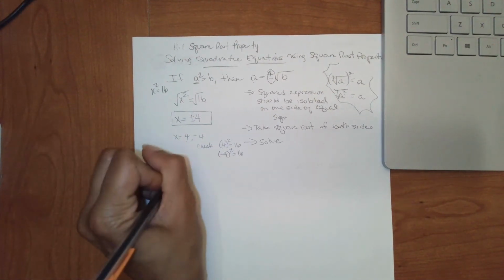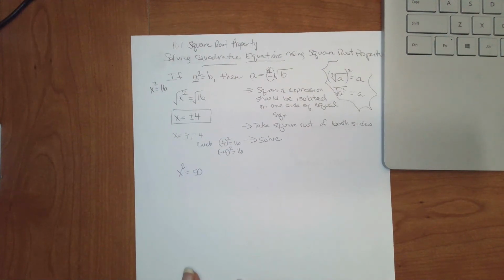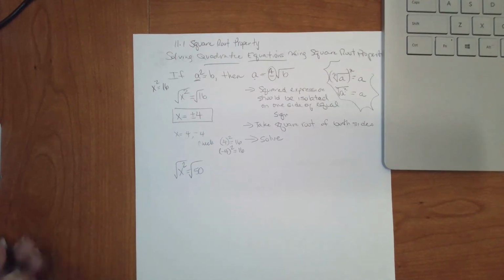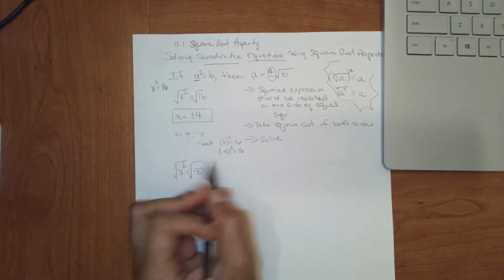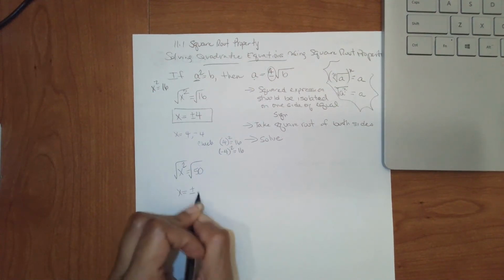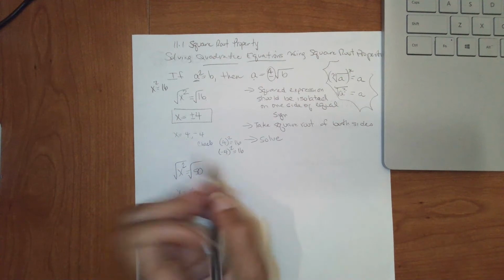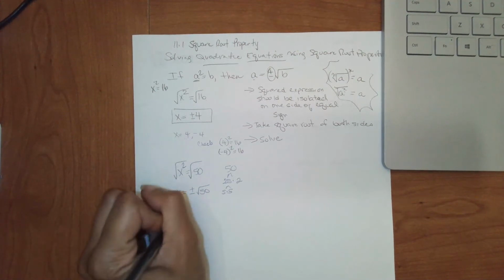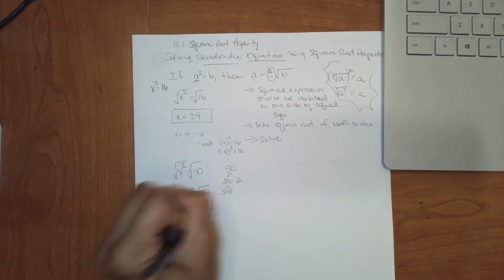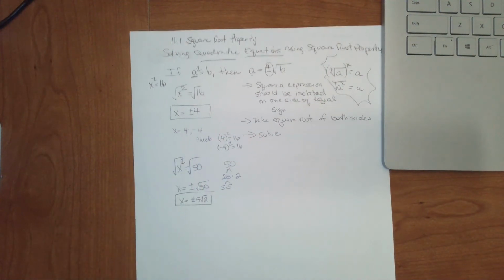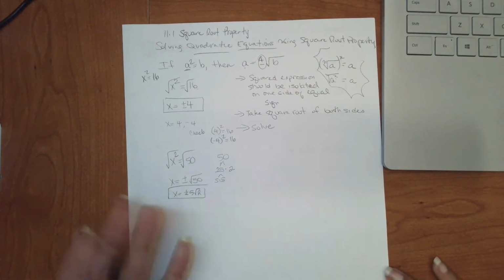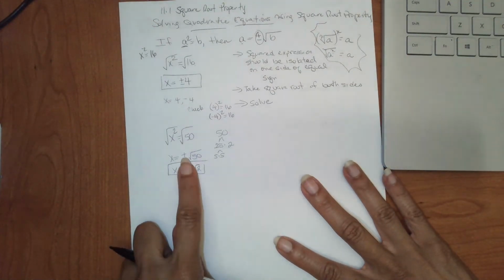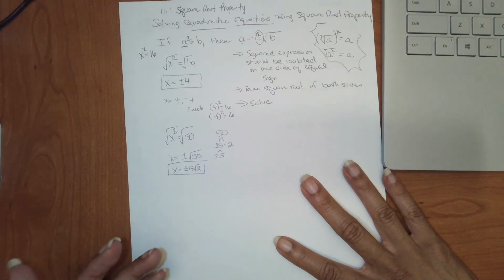Right? So let's look at this. x squared equals 50. So what are we doing here? Well, the squared term is isolated. I just raise both sides to the square root. So we get x equals plus or minus square root 50. So now I'm going to just break down 50. 25 times 2, 5 times 5. So we get x equals plus or minus 5 square root 2. So you have to make sure that you know how to break down your radicals, right? You have to be able to break down your radicals in order to use your square root property so you can simplify accordingly. Because plus or minus square root of 50 would not be considered a simplified answer.